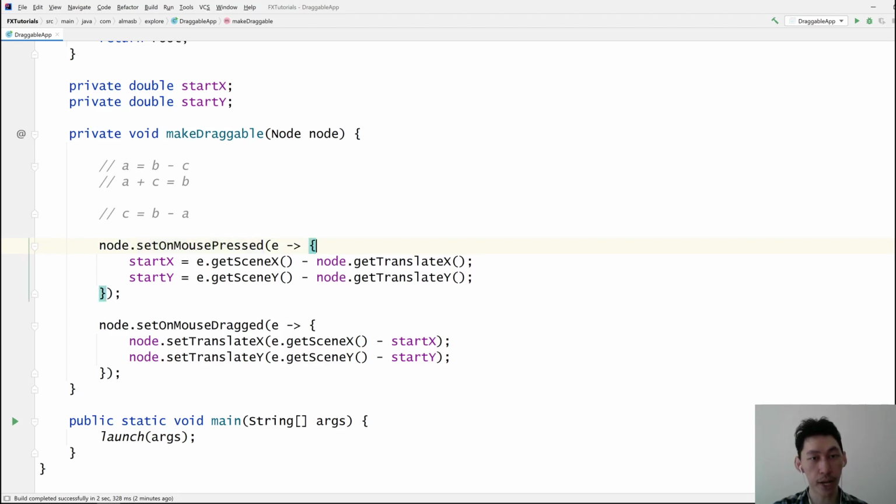In setOnMousePressed, that's the event that occurs when the user presses on a node, which is the starting event of any dragging events. Because in order to drag a node, you need to press on it first, because click is different.